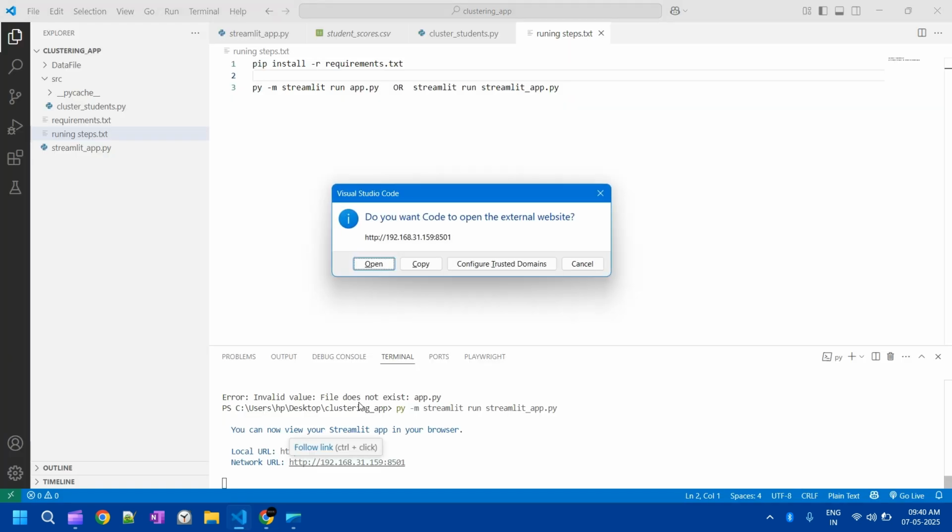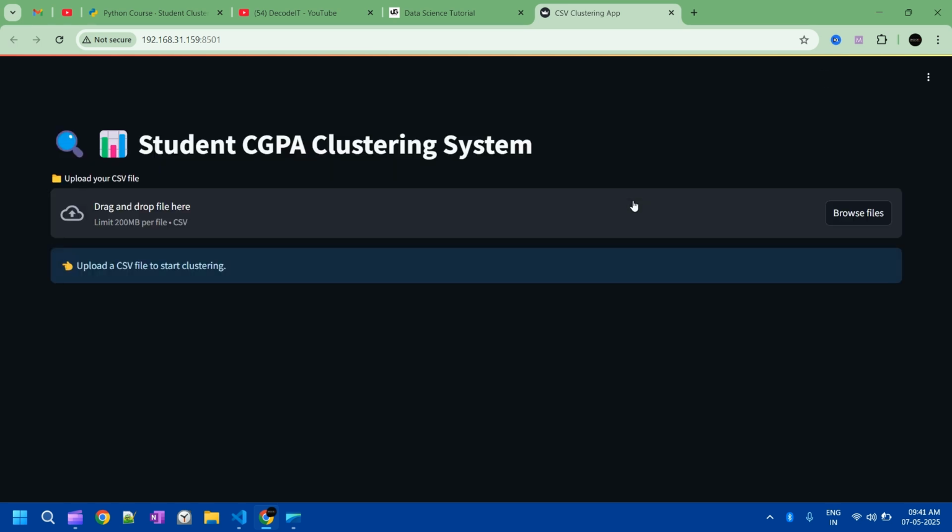After running this application, it will show the details of this project. It's loading the files. After loading the files, it will display all the data here.